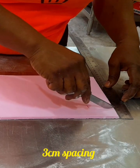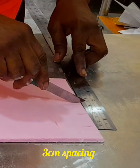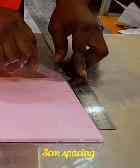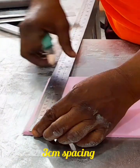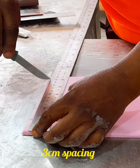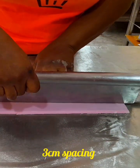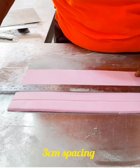And now, remember we have taken a measurement before, and that same measurement is what I used in measuring the pink fondant for the side of the cake. Okay, now give it a partition of 3 cm apart, as you can see me lining it. And I am going to be doing this on the left and the right side of the rolled out pink fondant. And after that, I'll use my scraper and begin to create the line with the help of my ruler.